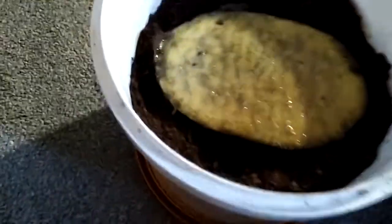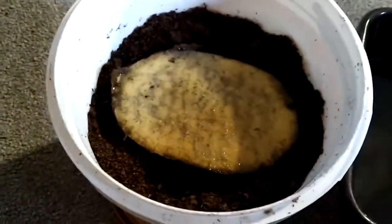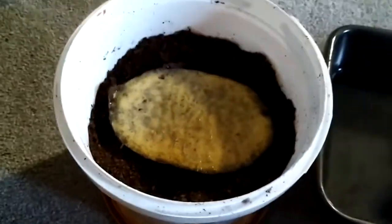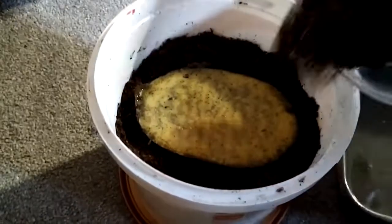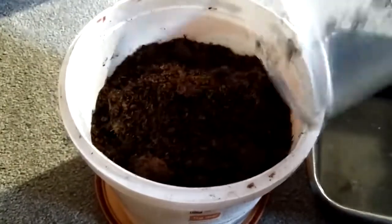This was a nice dry yellow yam. Most of the time in the UK you get them a bit off - they don't taste nice and they're not firm enough - but this was a good one. I peeled the yam and decided to experiment. All I'm going to do now is cover it with some dirt on top, and hopefully it works so I can get some yam to harvest in summer here in the UK.